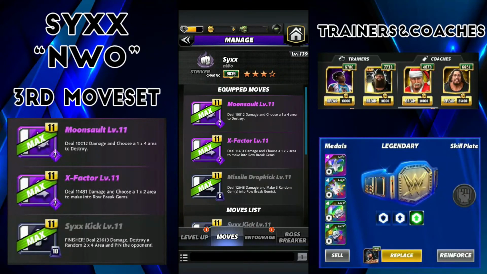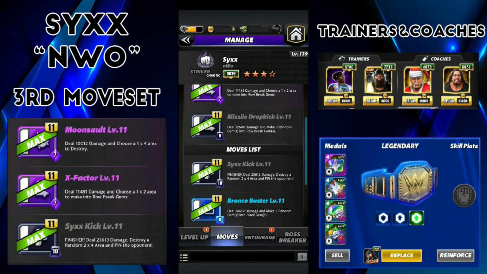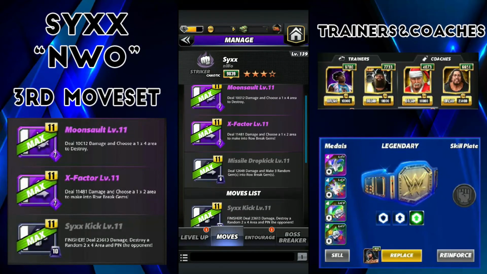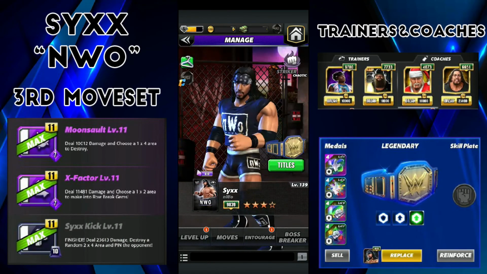Maybe if you're using the double purple, then you can replace that move instead of using the missile drop kick or a Syxx kick, and then you put the jumping hook kick in there. But it doesn't make any sense to put it on. This moveset is definitely my favorite one for Syxx. And so guys, that is it for Syxx and WO.